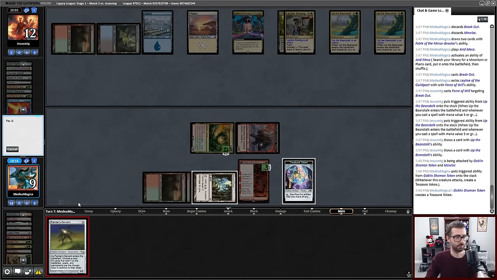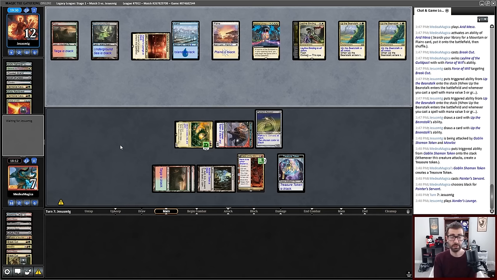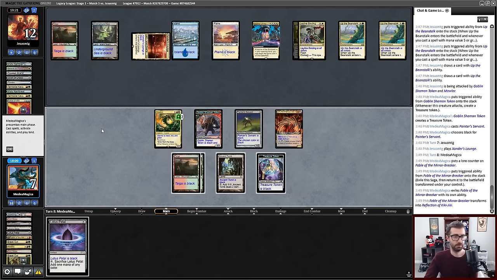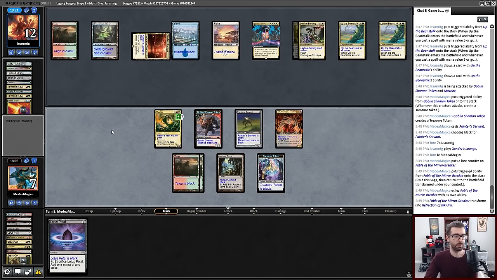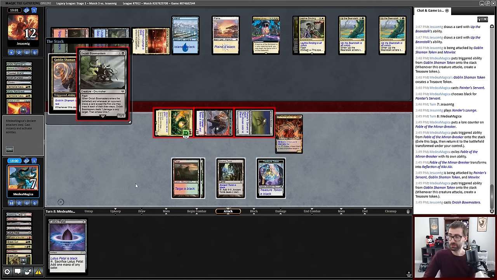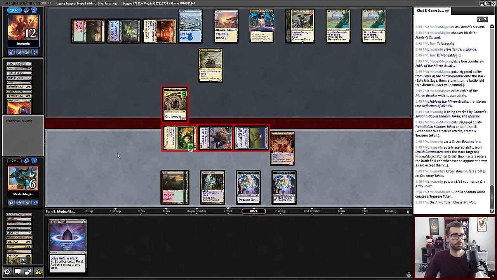I think I'm fine casting Painter for 2 life. Everything's black. Alright, happy to see lands. Fable does Fable stuff. At this point, I'm crashing in with everything, and I'm hoping something sticks. I am very afraid. Bowmasters. Ping in my face. Okay, it's just some chumps.